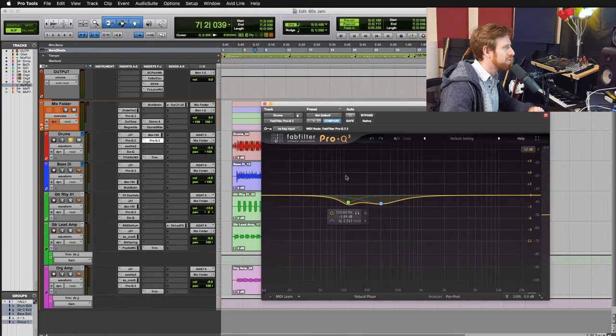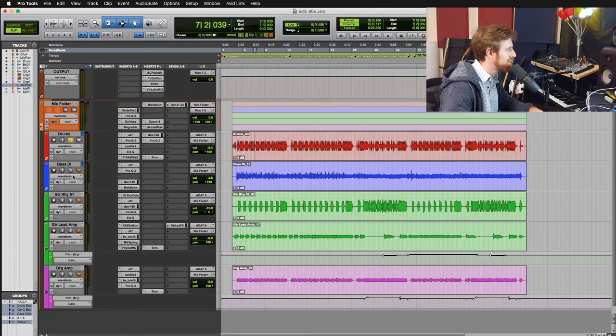And I got another EQ. This was going to be added later in mixing probably, because otherwise I would have done it on the first thing. This is just cutting out some low end, probably where the bass was, to clear up some space, especially because they're panned in the same speaker. Speaking of bass, I'll show you that. Here's the bass sound.